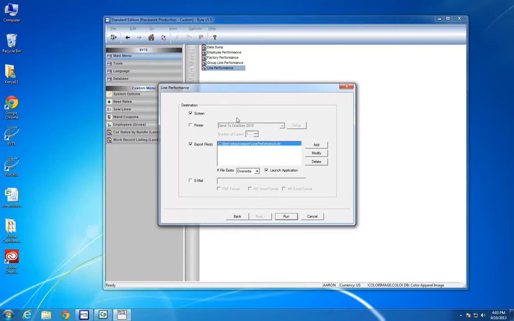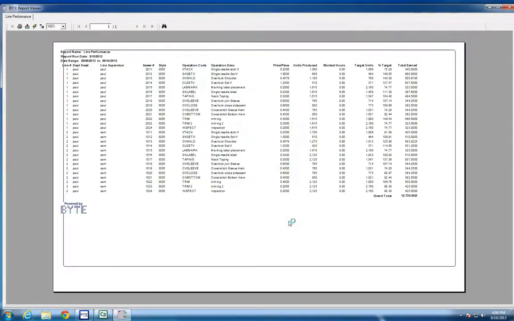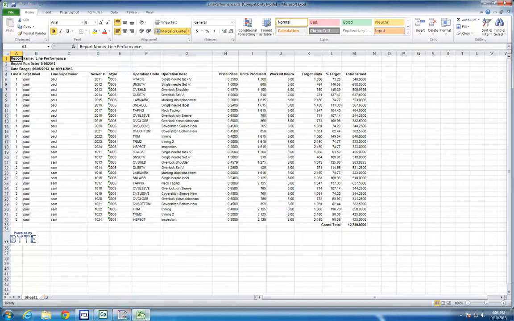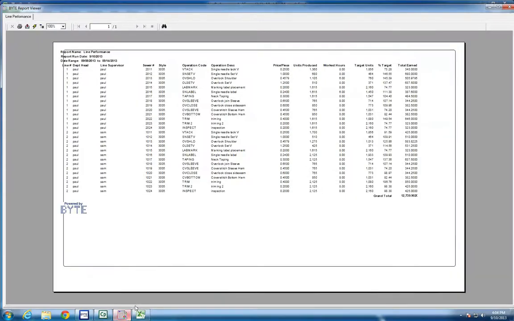On this page, at destination, leave it at screen, leave it at export, and just click run on this one. This will convert it into an Excel file. Okay, well, let's keep this open. I'm going to close this.